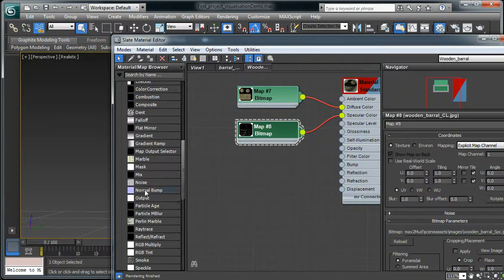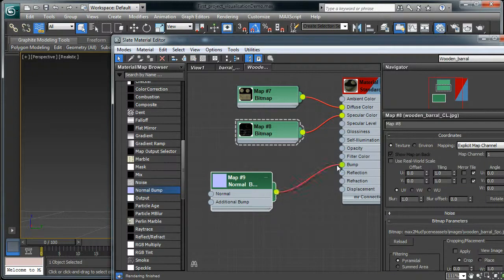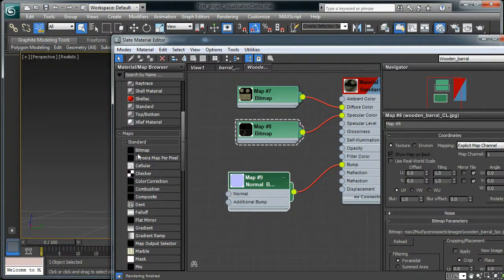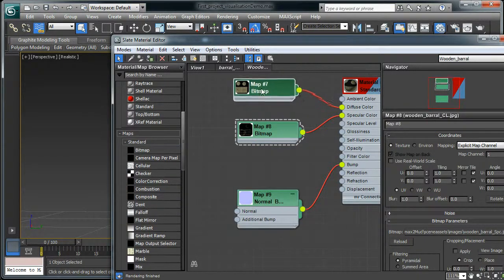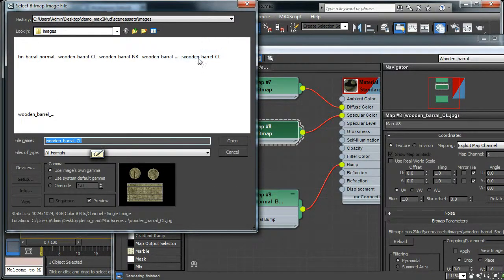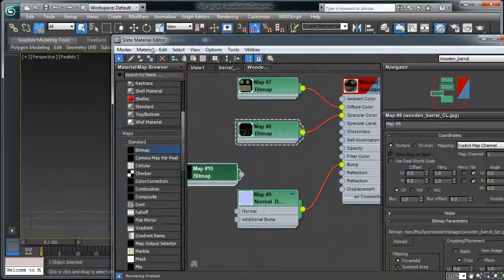Now I want to get the normal map. In order to get the normal map, you need to get this extra node and connect this one to the bump node. Then, same like other maps, you can get the bitmap node and find the wooden barrel. Oh, that's the wrong one again.